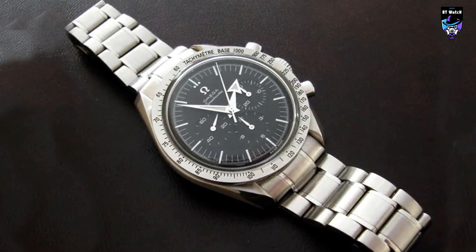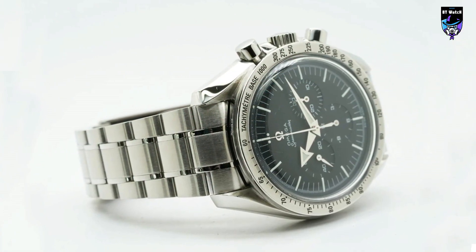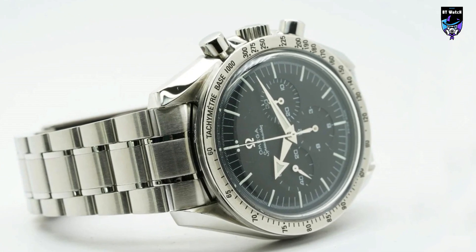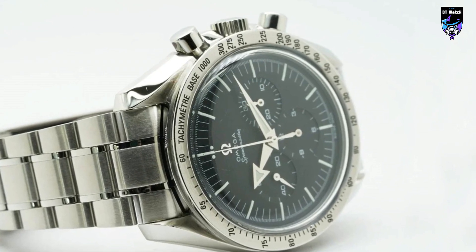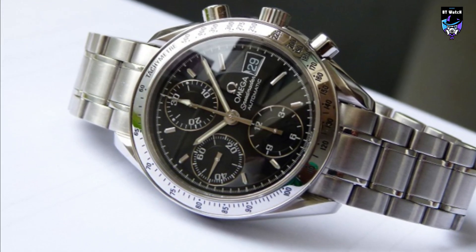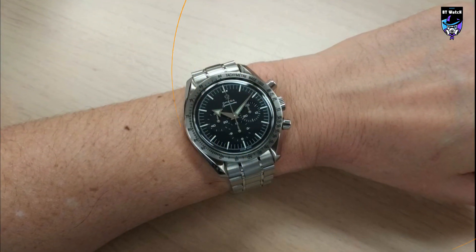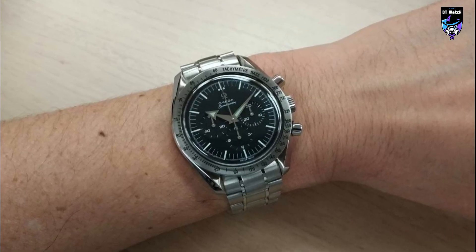The watch features the stainless steel bezel and broad arrow hands that characterize the very first Speedmaster, which has powered multiple generations of the Speedmaster Professional Moonwatch. This particular remake doesn't have the vintage-inspired lume, or so-called Fauxtina, found on the 60th anniversary models from 2017. As a result, it looks like a crisp, modern take on the original Speedmaster from 1957. The best thing is that these models are still very affordable — prices start under $3,000 in Japan and around $4,000 elsewhere, going up to around $5,000. It seems like only a matter of time before prices for this great timepiece start rising.